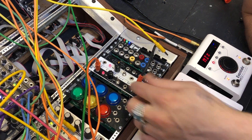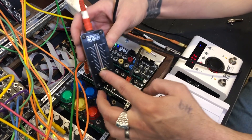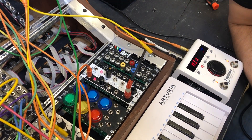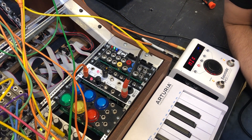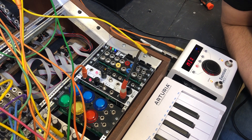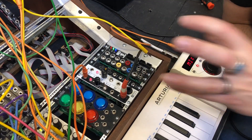You've got two channels, and what that allows you to do is you can move positive voltage up and down with the Expression Slider. If you also have a pedal or something like that, an expression pedal will work in here too. You can do some things — maybe quantize, maybe pitch shift, change octaves, things like that.